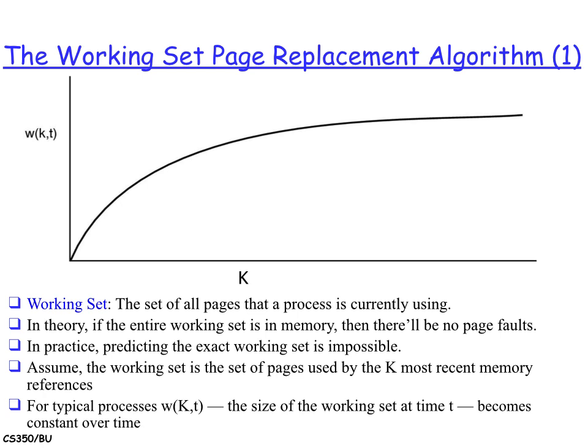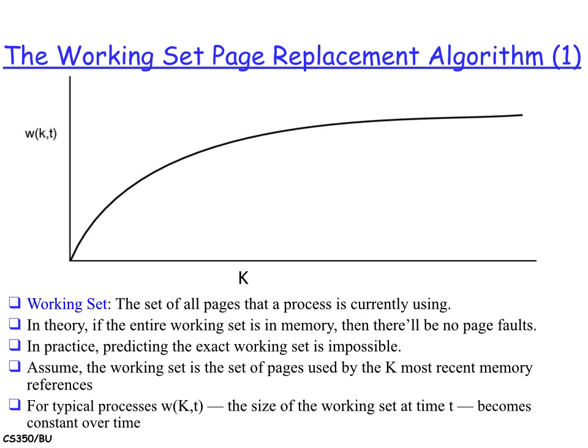All the other pages that have been allocated other than the 100 MB can be swapped out to the disk. As long as the 100 MB of actively used pages are in the main memory, the process would happily execute without any page faults. So the trick becomes, how do we identify the set of actively used pages and keep them in the main memory? The set of actively used pages is known as the working set pages, and the other set of inactive pages that are not being used by the process are called cold pages, pages that the process doesn't need.